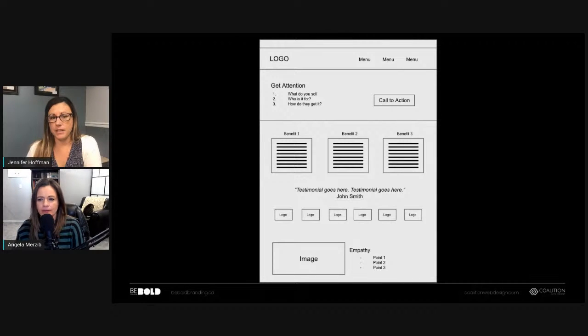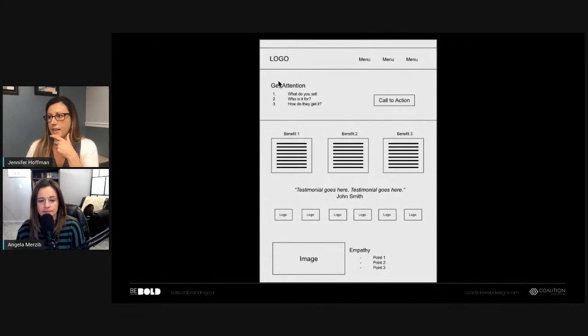And this doesn't mean that you have to follow this exactly. It doesn't mean that it has to be in this exact order. But this just kind of gives you an idea of how you get all of those bullet points that we had in the slide before onto a website. So this is the top half. We'll look at the second half on the next slide.